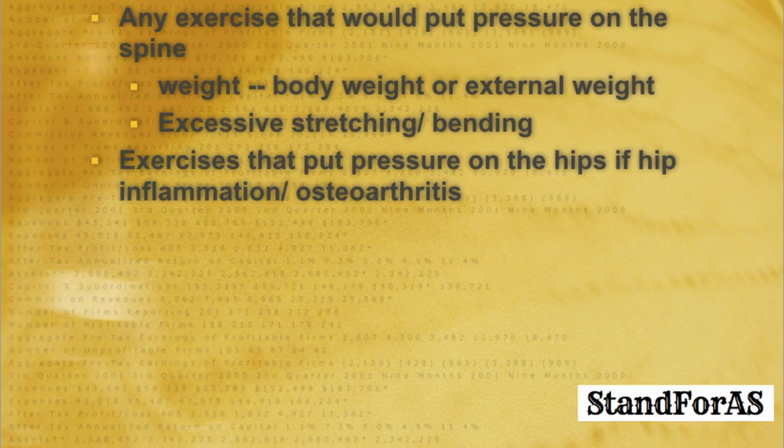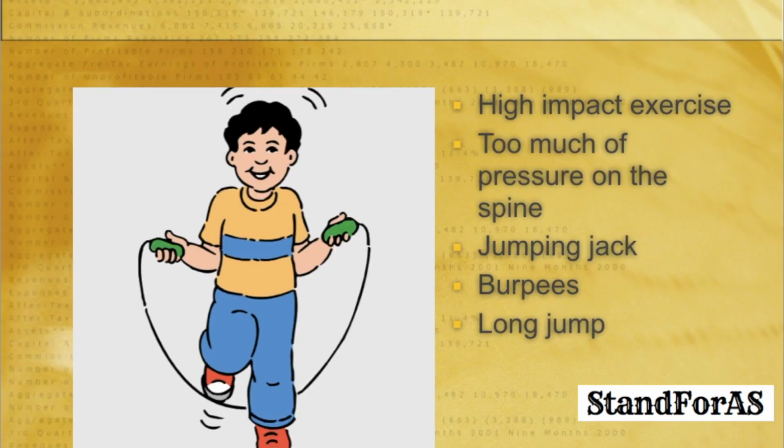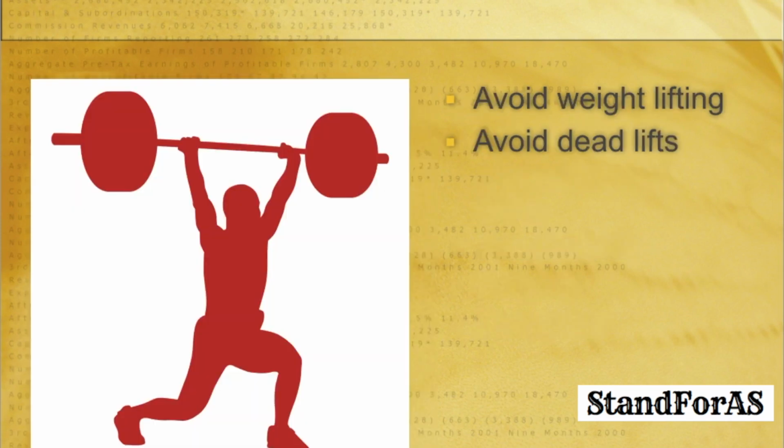Let's have a look at some examples of these types of exercises. One of the commonest: skipping. This is a high impact exercise. Imagine the pressure on the spine when this person lands on his shoes. It's a high impact exercise. There is too much pressure on the spine. Definitely something that needs to be avoided in ankylosing spondylitis. Other examples of this type of exercise: jumping jacks, burpees and long jump.